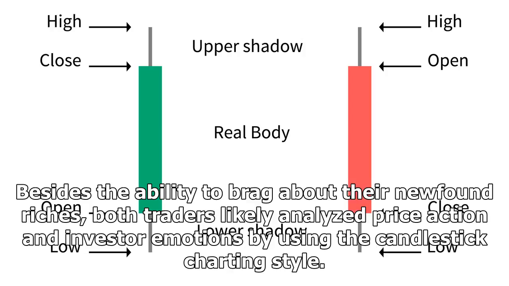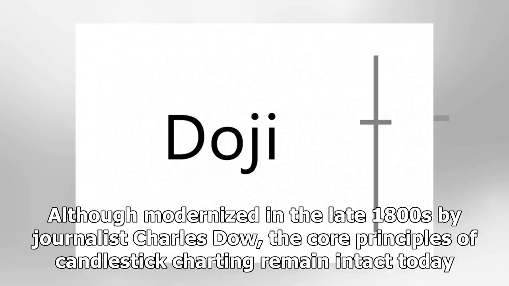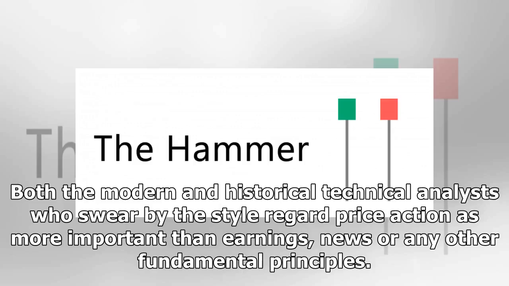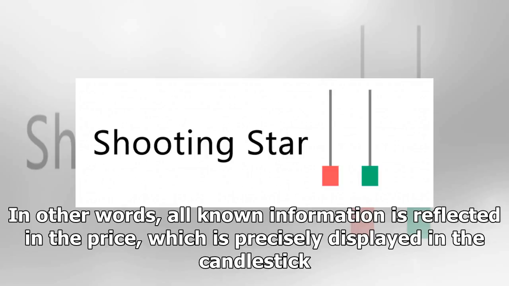the candlestick charting style. Although modernized in the late 1800s by journalist Charles Dow, the core principles of candlestick charting remain intact today. Both the modern and historical technical analysts who swear by the style regard price action as more important than earnings, news or any other fundamental principles. In other words, all known information is reflected in the price, which is precisely displayed in the candlestick.